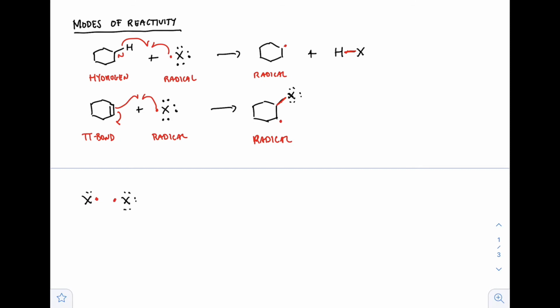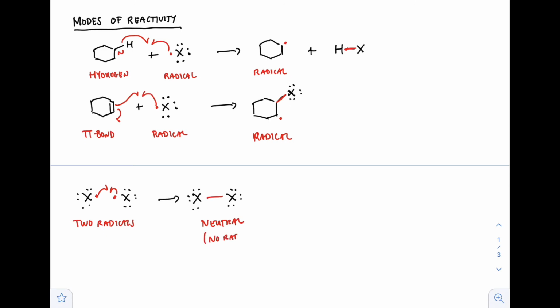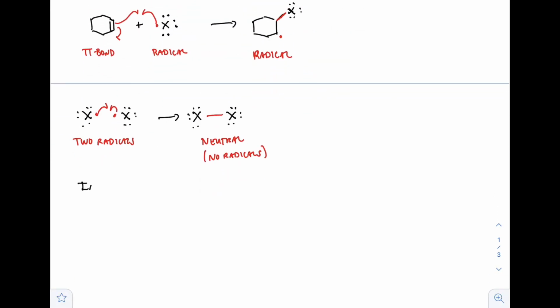So let's say we have two X dots, so halogen radicals. Those two can come together, bada bing, bada boom. Now, since there's two unpaired electrons coming together, we just form one nice sigma bond that's neutral, and then we don't have anything else forming. So there's no new radical forming. The only time we're going to get a radical forming is when we have a radical reacting with some neutral species that has no unpaired electrons, okay? But there you go. And let's take a look at the last one.